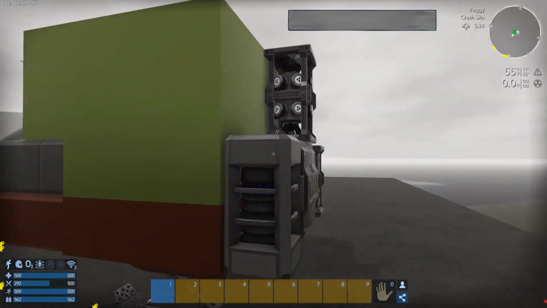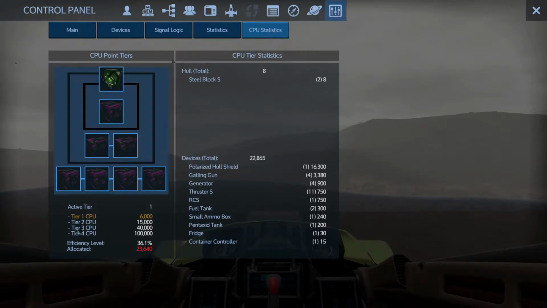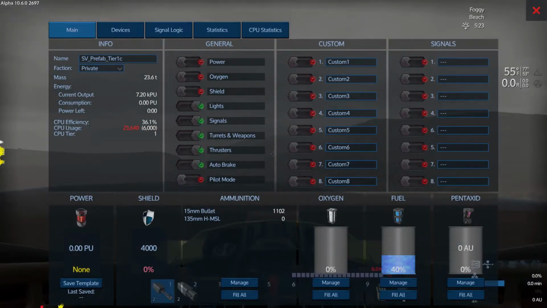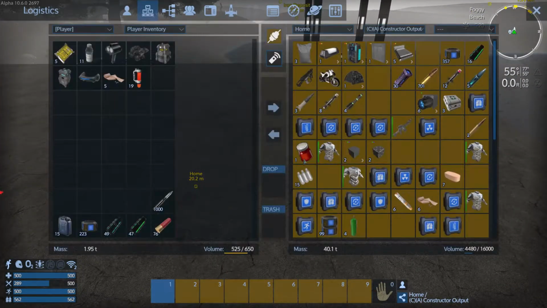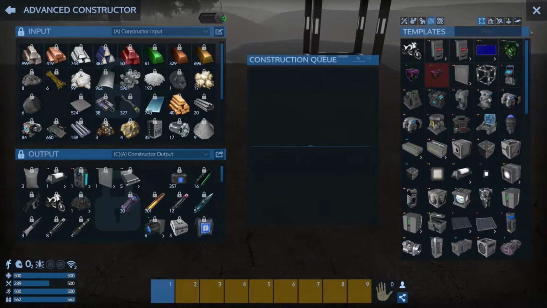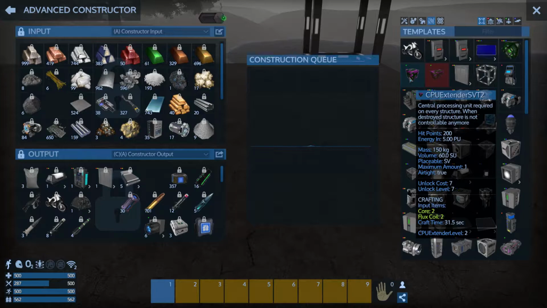All right, with this mess on here, let's see what it's going to take. So we're at 23, and that means we're going to have to go to tier 3, the 40,000, which means we need two of the T3 CPU extenders. Let's see what we need to make those. We have stuff we need to make the regular ones. All it takes are a couple cores and a couple flex coils.